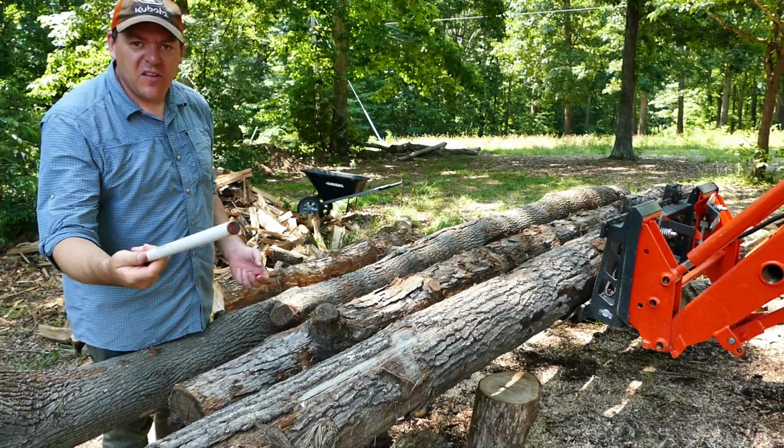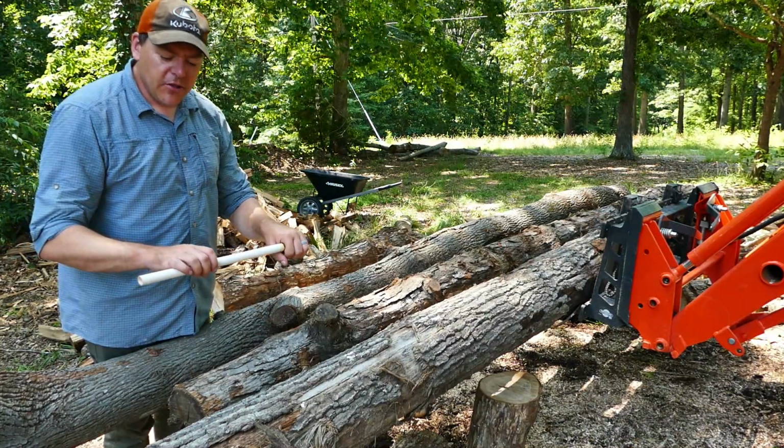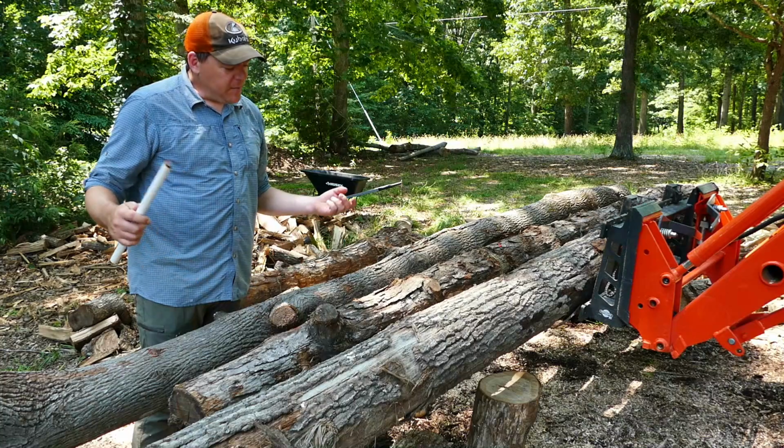The measure stick here is just a piece of PVC. I glued a magnet on the end and I thought I could stick it on the bar of the saw and then use that to mark, but this magnet isn't actually strong enough to hold up this piece of pipe, so that didn't work out.